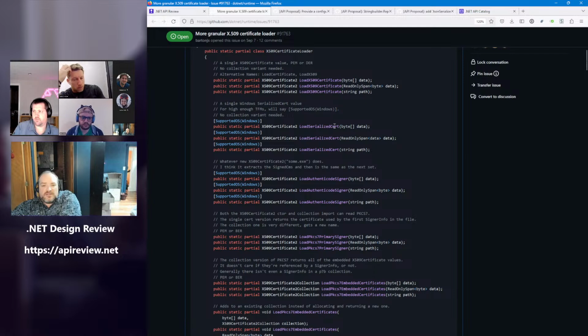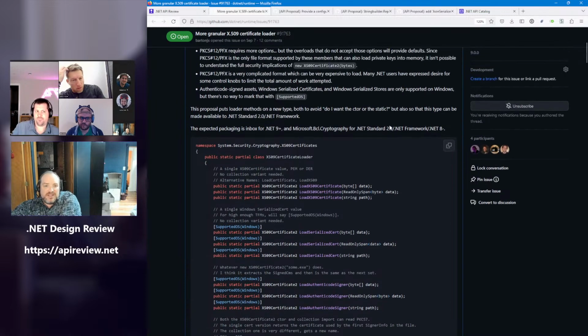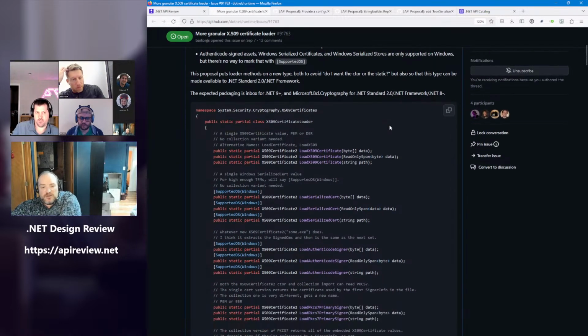Okay. So do we want to put these Windows things back, or do we want to leave them out? If they're in, then the odds that we need to change this in .NET 10 go almost to zero. What's the downside of leaving them in? We have to name them. My concern is that you have a bunch of really, really rare methods next to a bunch of really common methods, and it's going to confuse people.